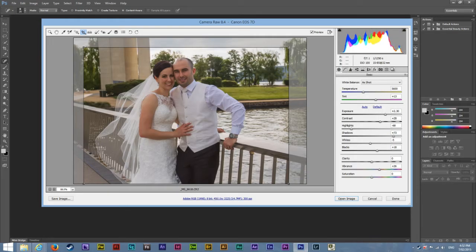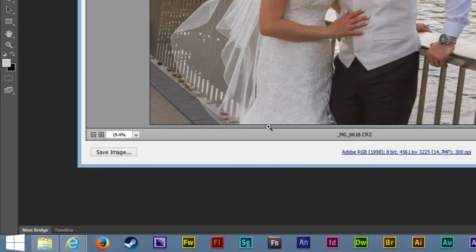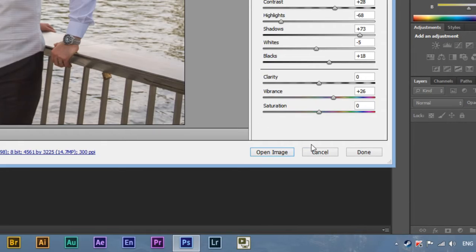just try and give it a rotation. As you can see that the waterline and the building are just not aligned, and there we go. So we have a straighter building, we have a flatter river edge, and I think we have an image that we could work with. Now normally we'd just press save image and we'd have a JPEG that we could play with. And then we just hit cancel and done.